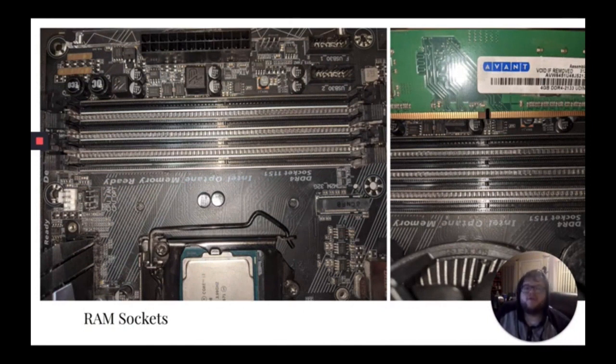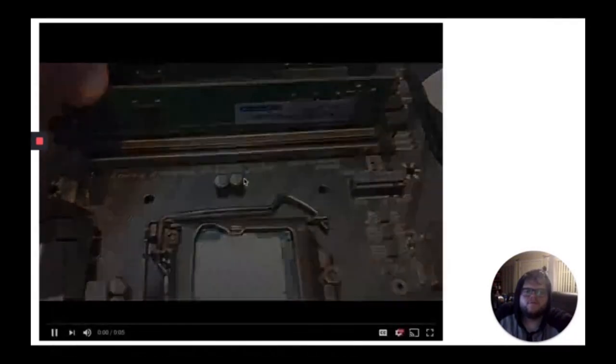But you have to put a lot of force, kind of like the CPU. You have to put a lot of force, so much so that you'll hear an audible snapping sound when it's in correctly. The little retention rods, or arms rather, will close and lock in, and they have a snap to them. It was a spooky process, and I have a little video here that'll play, hopefully.